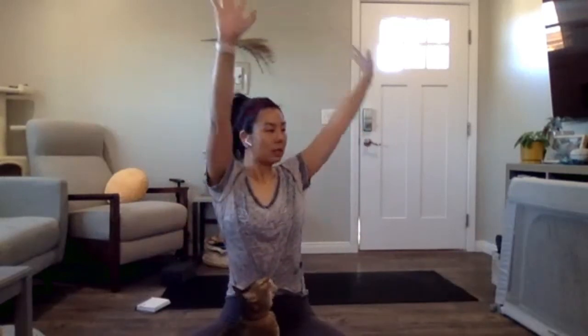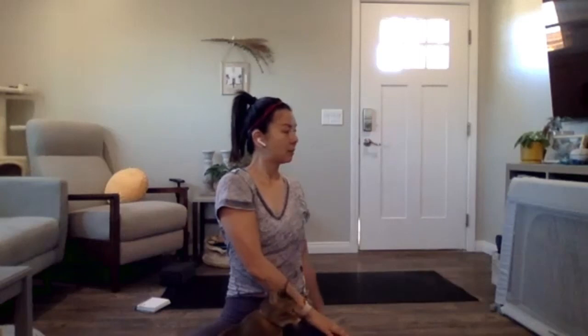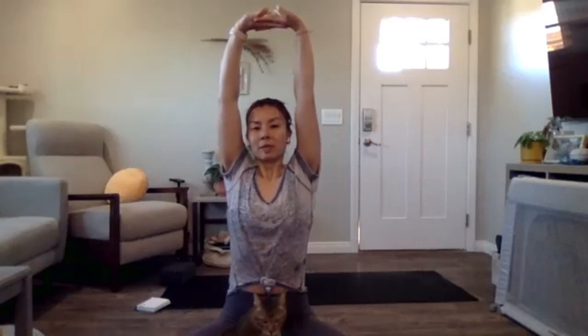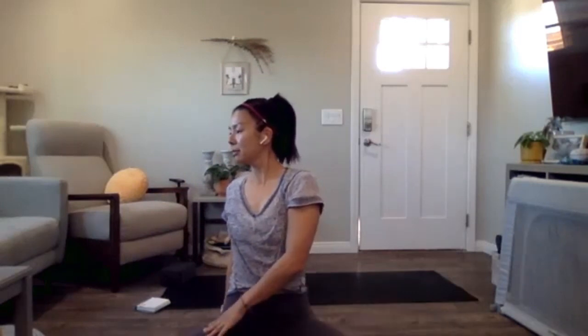Once we are here, we're going to sit nice and tall. We're going to interlace the fingers again, take a big stretch up, inhale. Then as we exhale, just taking a little twist towards the right side. Coming back to center, interlace the fingers, inhale, lengthen up. And exhale, twist towards the left. Coming back to center. We're going to reach both arms out as wide as we can, gathering up all the positive energy from this morning, and then palms together, exhale down to heart center. Well done, ladies.